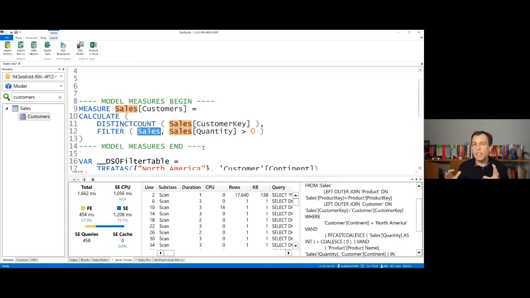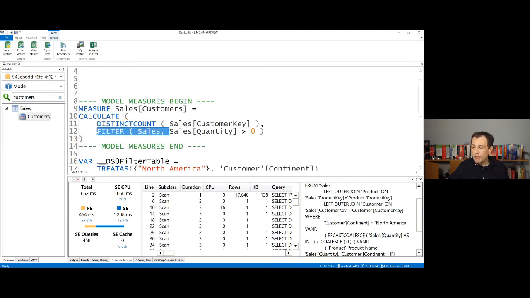I want to filter each of these rows, only considering those that have quantity greater than 0. Now, if there is something that is bad in a DAX formula, it is filtering a table where you really just want to filter a column. My goal was to filter just the column quantity. My goal was saying, I want the quantity to be greater than 0. I don't actually want to filter the other columns in the sales table. However, I wrote the formula this way just because I can, but it's a bad idea. Don't write table filters in Calculate if you can.